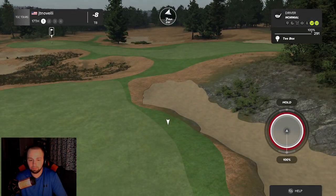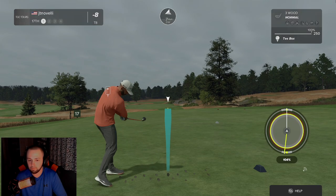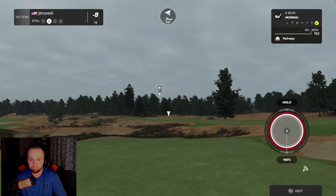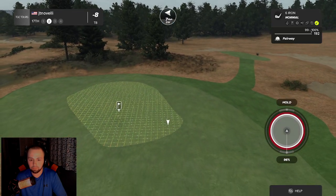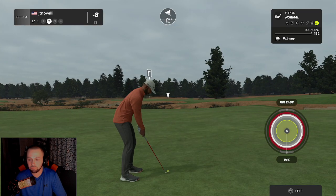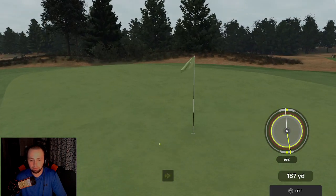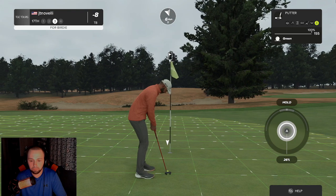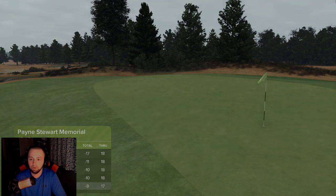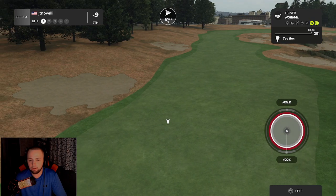Par four on this hole. Let's lay it up. Looks like we're gonna be in the fairway. I probably could have drove that — setting up here about 190 yards or so to the pin. Probably a good thing I hit it slow. Roll on the green — beautiful! You're gonna like that. About five feet to go. This putt's tracking. Nine under is the current score. Might be able to get back. Let's start to wind things down — I just want to finish top ten and I'll be satisfied.